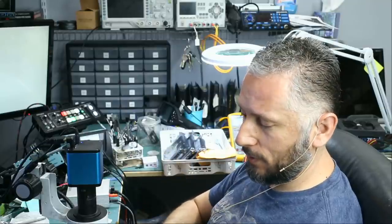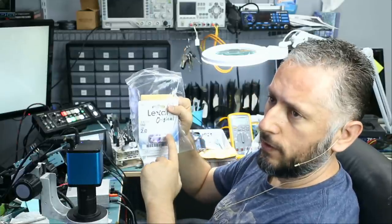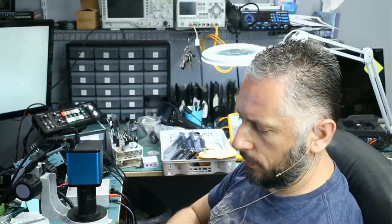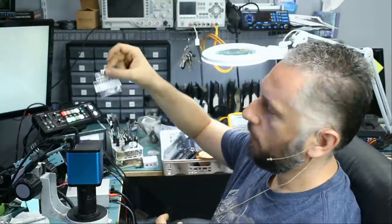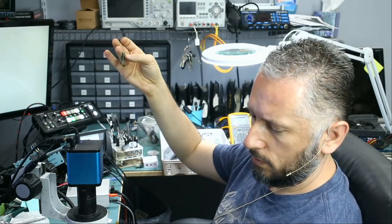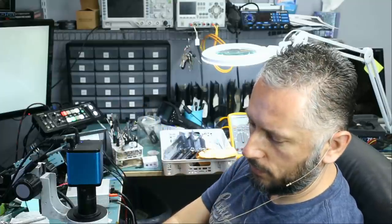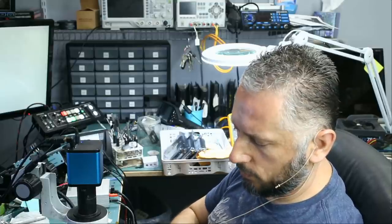Here we have a flash drive that came in for data recovery. The customer mailed over the package with a new flash drive and the broken one. The broken one was put in multiple bags: the broken USB socket, the board, and one broken pin that was put in a small zip bag. We do not need that pin, but it was included.